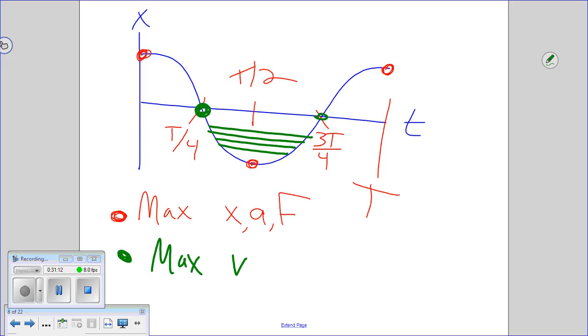Here and here, right? Tell me why that's also true in terms of calculus. Okay, because cosine of 0 is 1, so that's your maximum slope, and that's where the graph is the steepest, right? Look, it starts out with a slope of 0, and it gets steeper, steeper, steeper, and then, oh, it has to get less steep to curve the other way, right? Those are your inflection points, which is also why you're at maximum acceleration there. Cool? Very good. Questions? All right.